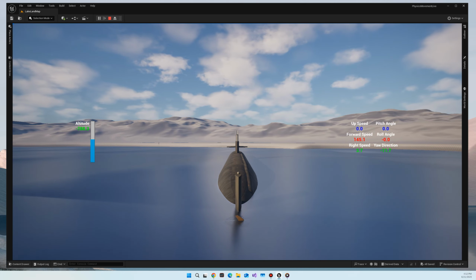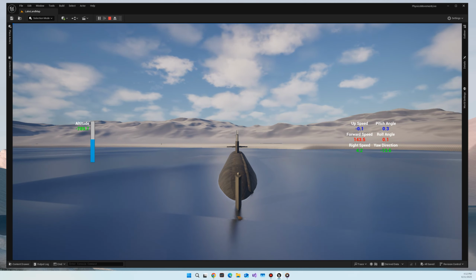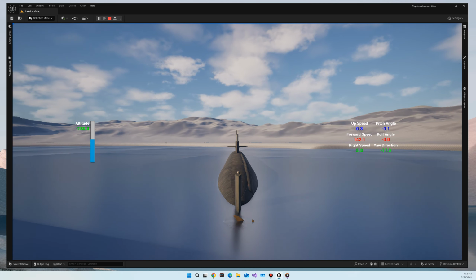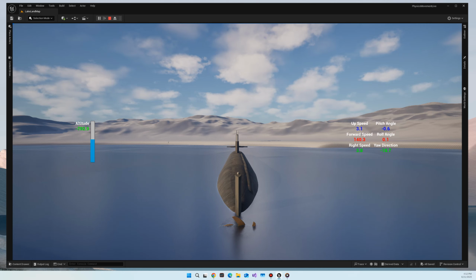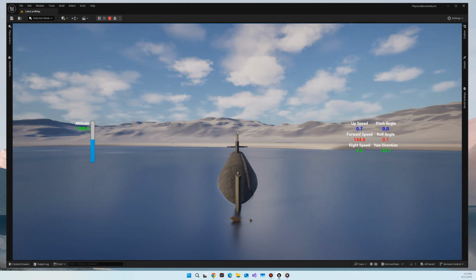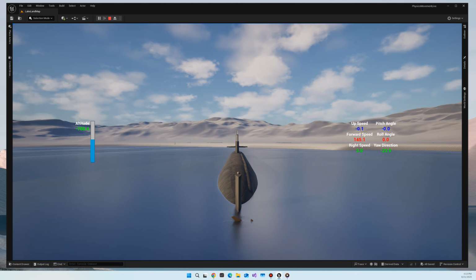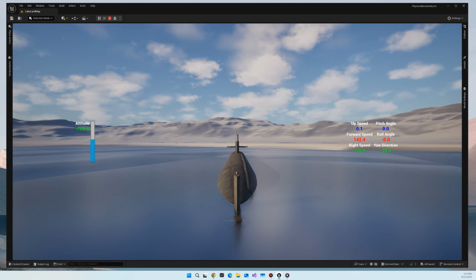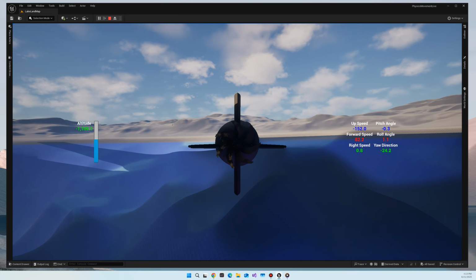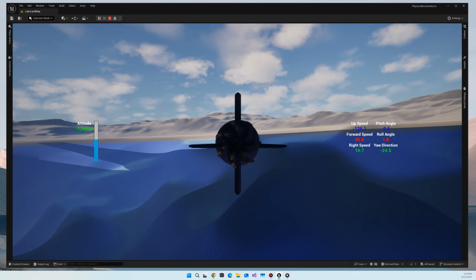we can still turn using the rudder. Our dive planes can do a try, but as you can see, the buoyancy system's kind of preventing us from using the pitch. So there you have it. We've got a submarine which we can use to fly through the water.